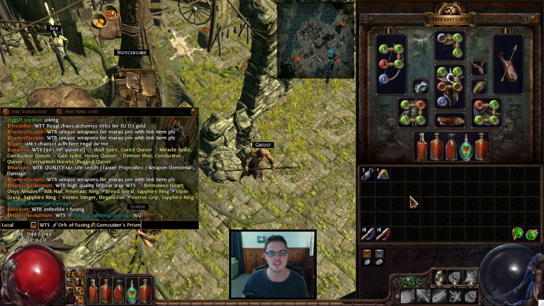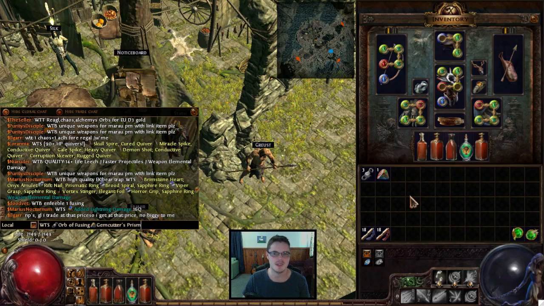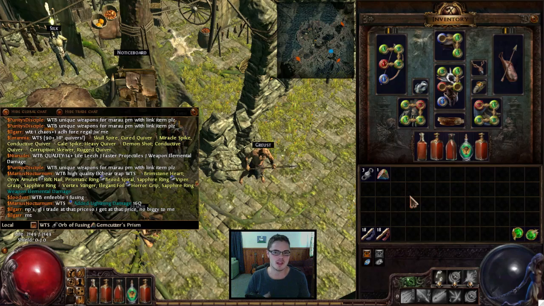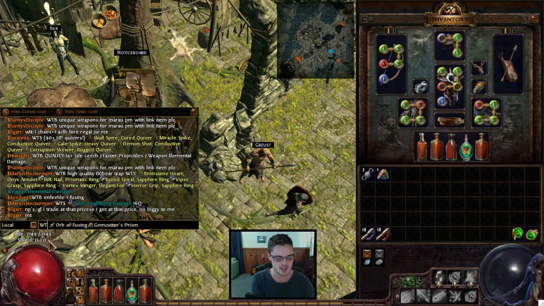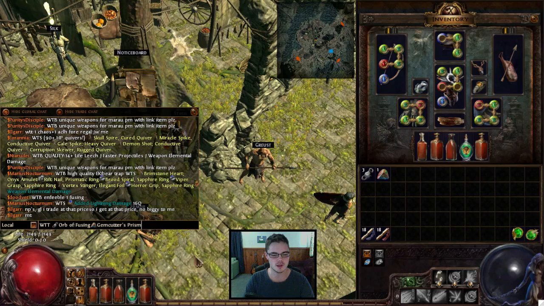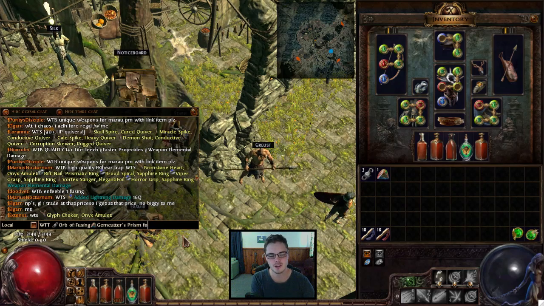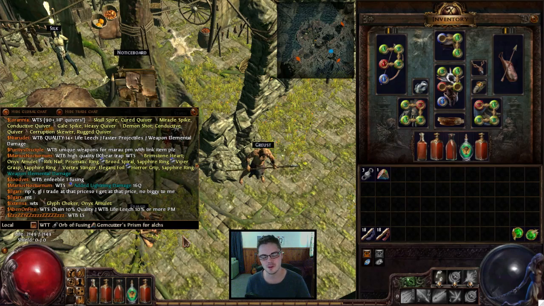You don't sell currency. Currency, it's not a monetary system, but it might as well be. It is essentially different amounts of money for each of those different currency items. You don't want to sell currency. What you want to do instead is change this little S here to a T. Want to trade orb fusing, gem prisms, and then you say for ALX. And then to be even more helpful, you can go ahead and put something like 4:1, or put a ratio of something you're looking to actually trade those for, because you don't sell currency, you trade it for other currency, or you use it to trade for items. So don't just start trying to sell off your currency that you don't want.